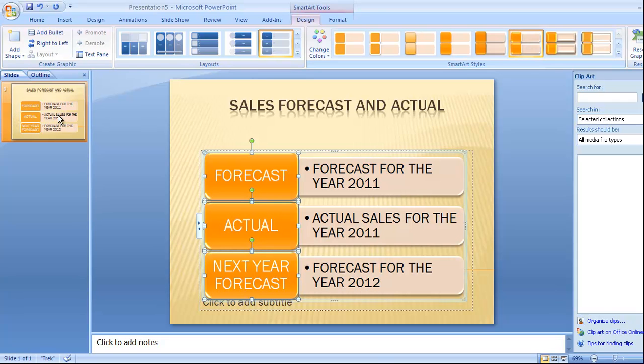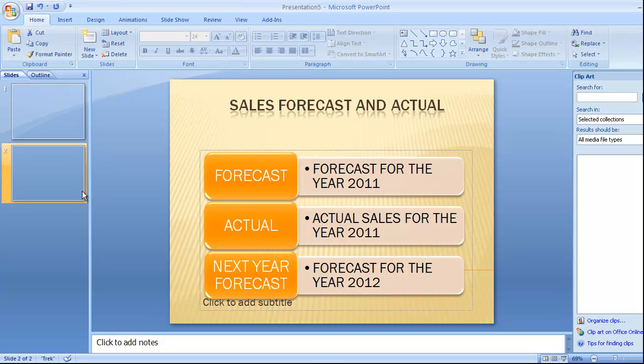Now let's go and add a new slide. So I right click here, I click a new slide, and it adds a new slide on the left, as you can see, which is blank.